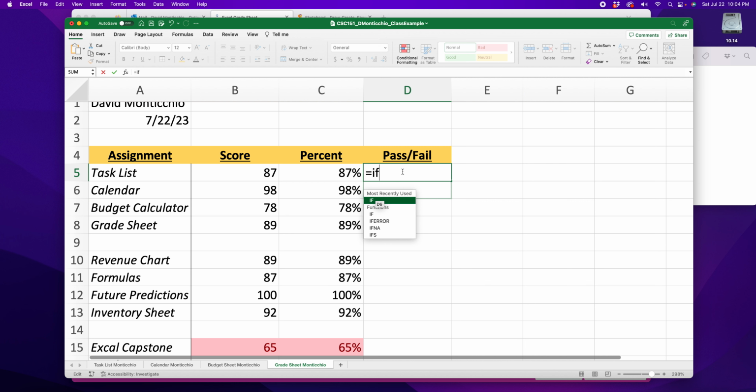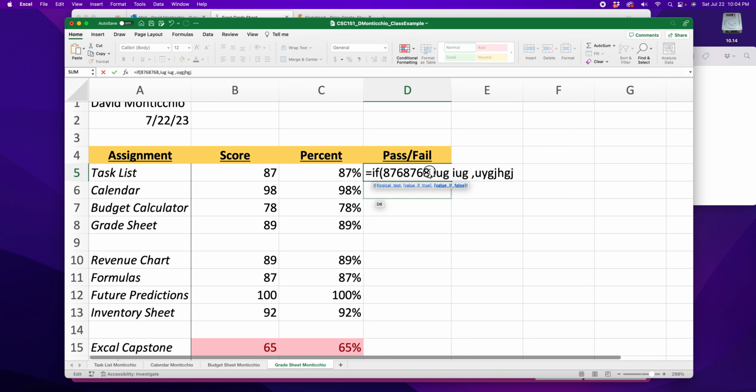I was going to get fancy and say like, oh, we'll say if it's an A versus if it's an A minus or it's a B plus. I was going to get fancy with it, but now we'll keep it simple. So if, brackets, and now you'll notice it says logic test, comma, value if true, comma, value if false. That's telling you what it is. So basically, if I were to do that, that's my logic test, comma, now I'm in my value if true, comma, now I'm in my value if false.